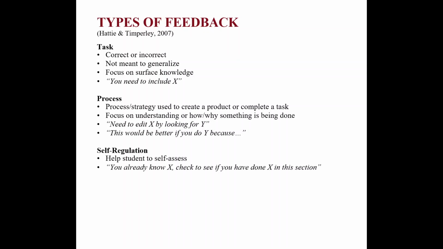Arguably, the most beneficial type of feedback is self-regulation feedback. This type of feedback instructs students on how to self-assess their work and guides the development of skills necessary to become better self-regulators. An example of self-regulation feedback is, you already know X, check to see if you have done X in this section, or we will be regularly using APA. Check page X of the style manual to see how to reference this type of material for current and future work.